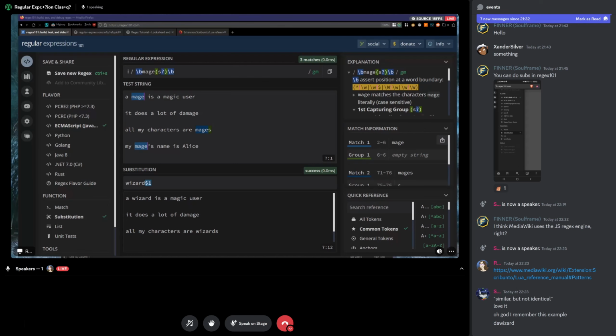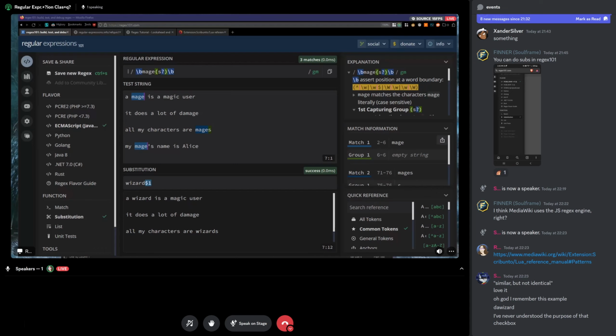Where do I have my AWB install? AWB. Okay, it's opening on another monitor, and I'm going to drag it over to the one you can see in a sec. Sly says that he's never understood the purpose of that checkbox, and that's reasonable because it's very confusing. I'm very sorry that I cannot make this any bigger. I can't zoom in here.